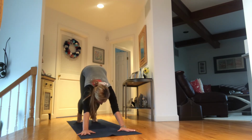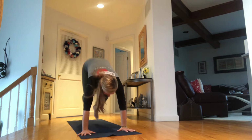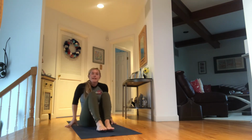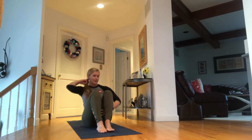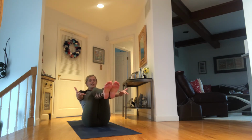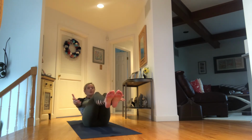And take an inhale here. On your exhale, bend your knees, look forward. Hop your feet about halfway up your mat. Cross your feet, come down into a seat. We'll set up for Shavasana, our boat pose. Grab hold of the backs of your thighs. Shins come up parallel to the floor, or you can straighten out the legs, whatever's comfortable for you. Reach your fingers forward.